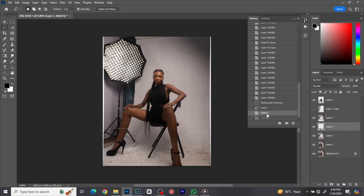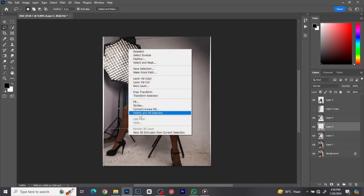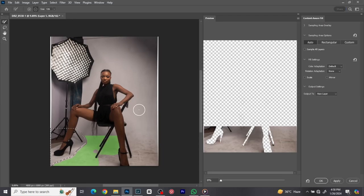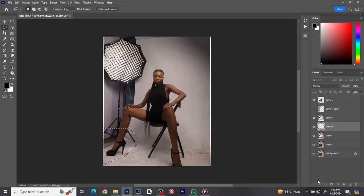I gave it a feather so that it will not be too sharp. What I'm going to do now is right click, and then I'll go to content aware fill, and then let's see what content aware does. Let's see if that edge will still be too sharp. I don't want that edge to be too sharp, you get. So that's nice. I think that's nice. Okay, I'll click on okay. Let me see.